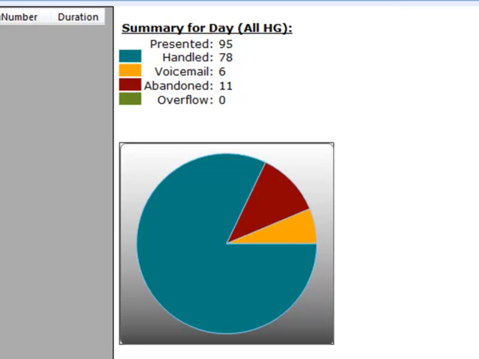If the call is not answered, there are three other outcomes. Some of these depend on how you have your group set up, so check your IP Office to make sure you know which outcomes are possible. First, a call could get routed to voicemail if you give the callers the option. Next are the calls you want to avoid, abandon calls. These are calls that disconnected while waiting for an agent. Lastly, if your IP Office is set up to move calls to a backup hunt group, you would see that increment as overflow. By looking at these five values, you can get a full picture of how the call center is performing.